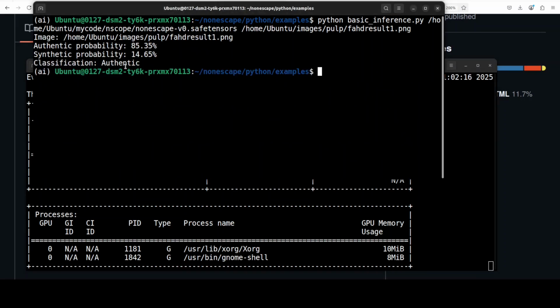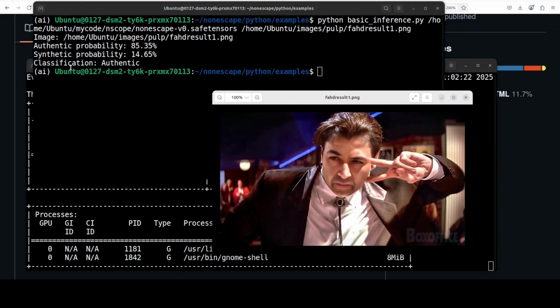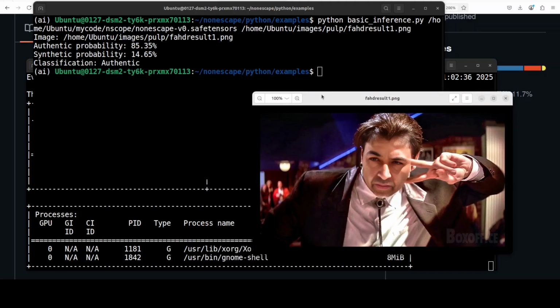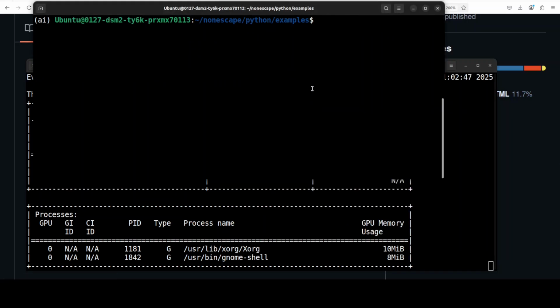And this one, it was not really sure, because maybe the image was too good. I don't know. It says classification authentic, which is totally wrong. It is not authentic at all. Or maybe I do really look like John Travolta. I don't know, I would let you be the judge. Don't be too hard. So you see, this is what it got wrong. So make sure you don't trust it 100%. You cannot trust AI 100% anywhere, even if it is ChatGPT 5.